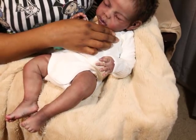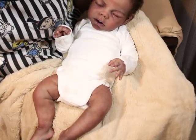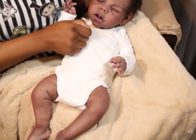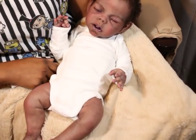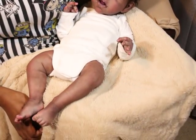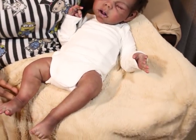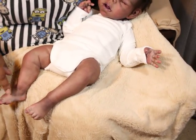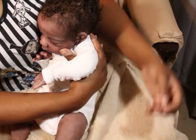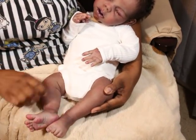So anyway, as you guys can see, he actually just put on a newborn size onesie, side snap from Carter's, and it is fitting him very snug, but he can fit it. So like I said, sizes may vary. Look at those little feet. I love his little feet. I love how he's just so lovely. But yeah, he can fit some newborn onesies.